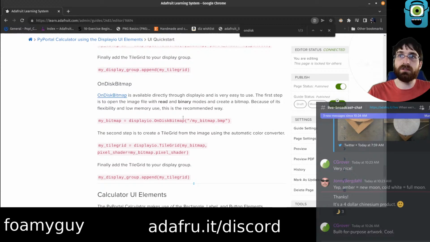Give the string with the file name to the OnDiskBitmap constructor. Give the bitmap object and the bitmap's pixel shader to TileGrid.